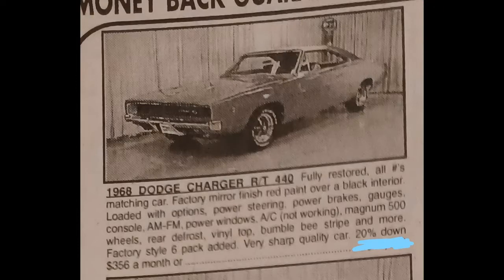Now, we'll travel back in time to when this car was being restored and look at an ad for a 1968 Charger RT 440 from 2001. Here we have a fully restored, numbers matching red on black car. Seems pretty loaded with power brakes, gauge package, power windows, and AC. Compared to the 2021 car, this one also has a vinyl top and a factory-style 6-pack intake. Other than that, it appears to have very similar options. Only this car is again about 1/4 the price when compared to 2021 at $19,998, which was the same price as the Chevelle. So if you're keeping score at home, we've done 2 out of the 3 big 3.